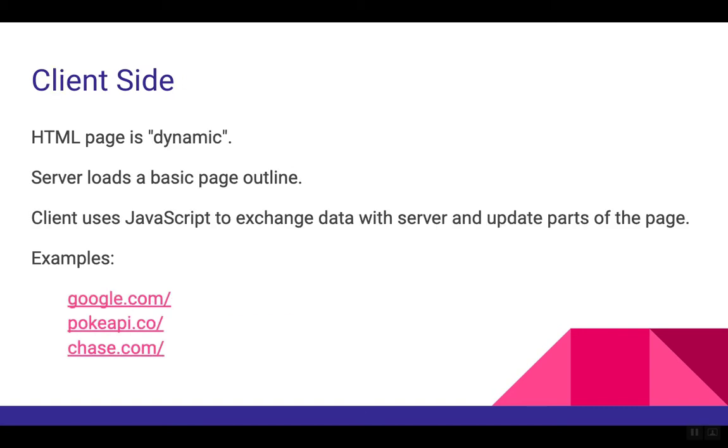Client side is where the HTML page is dynamic, and this is where JavaScript comes in. In the client side example, the server is going to send you a starting point, HTML and CSS and JavaScript, that serves as a starting point for your page. Your browser then renders that, and that's where the page begins. But now you begin to use JavaScript to manipulate the page, to interact with the elements on the page, to change them, to move them around, to add new elements to the page, to take data that the user enters and send it back to the server, to request additional information from the server resource and fold it into the page. So the page is much more dynamic, and as you interact, you're changing the content of the page without actually reloading the page itself.